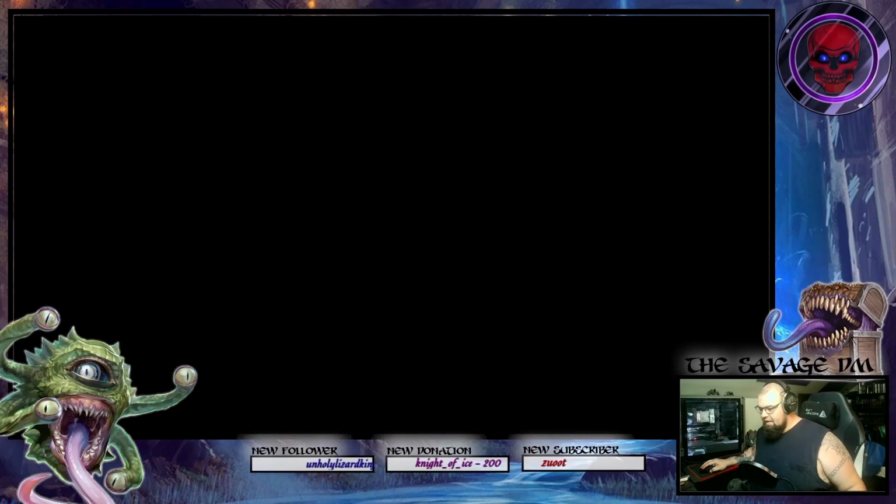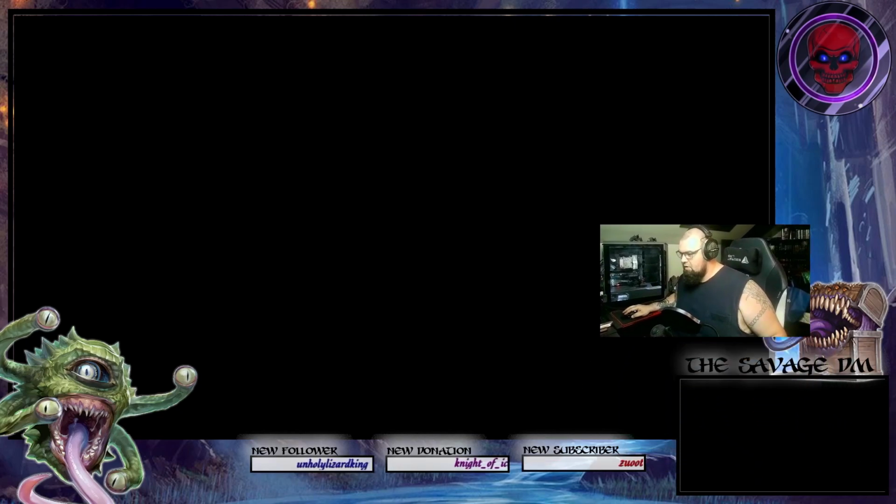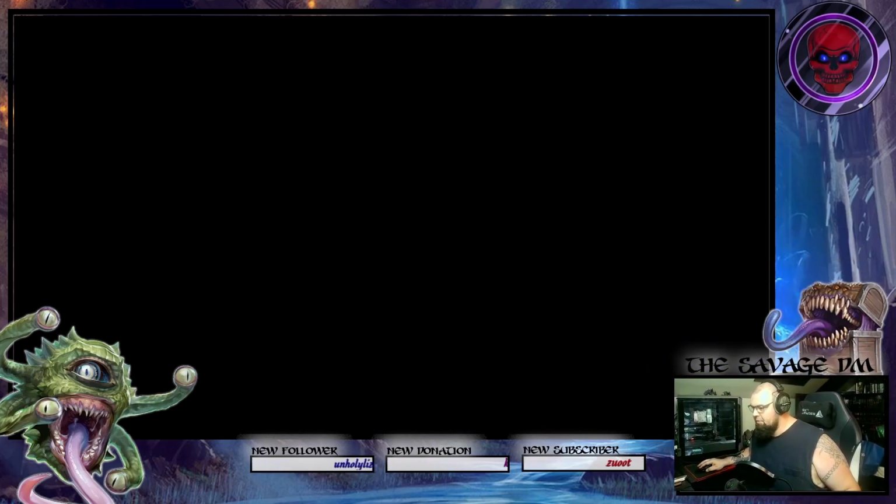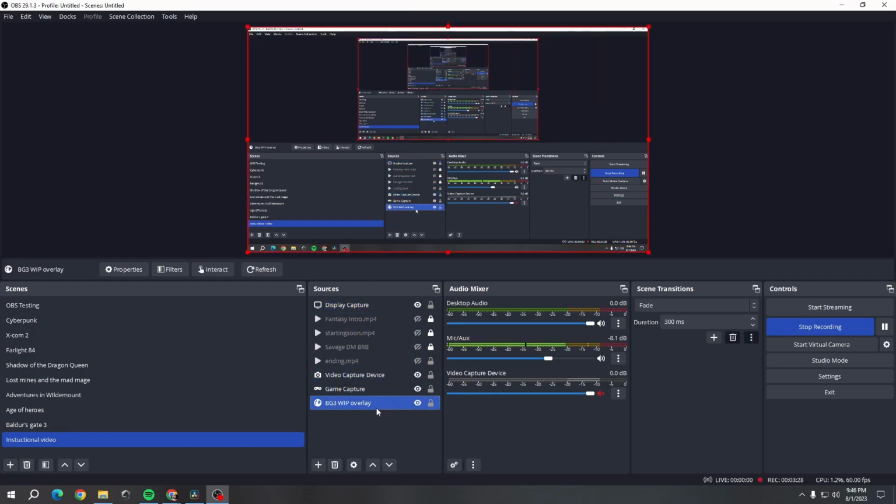But I've got my camera set up in the area I want it to right now, as you can see in the bottom right corner, that this is over top of everything, wherever you put your camera, and you don't want that. Not with what we're doing here. I've got to get it back in the right frame. Doesn't matter. Anyways, what you really want is for your overlay to be on top of your video, or on top of your game, as well as your video capture device. And with this, you are pretty much done.